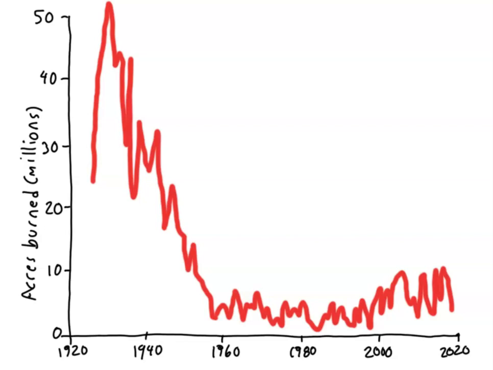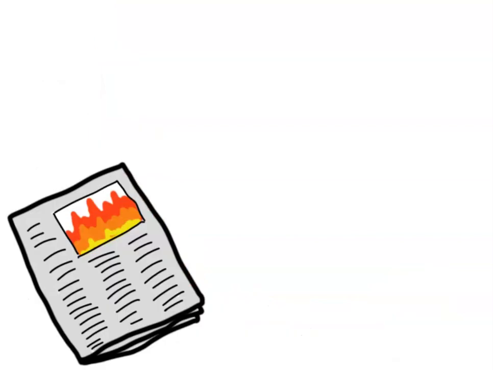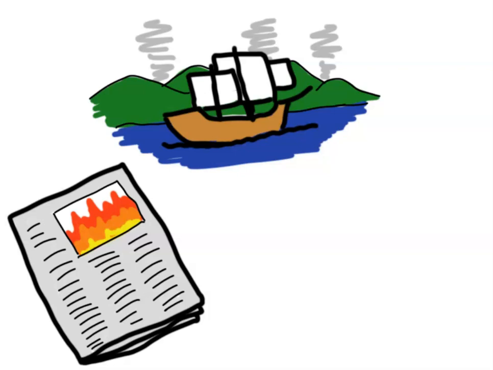To look at times before systematic records, we can turn to other kinds of written records. Local newspapers gave coverage of significant fires in their area, and people who kept diaries would note the presence of fires in areas where they lived. Going back even further, early European explorers noted fires in their journals. There's been much debate, for example, about how to interpret the smokes that Captain Cook observed as he sailed up the east coast of Australia.